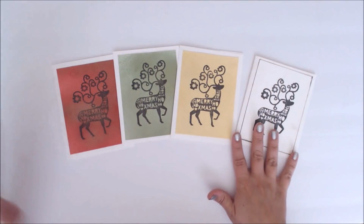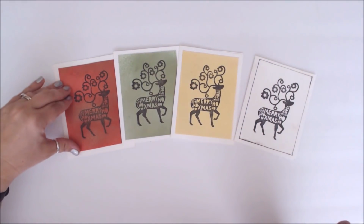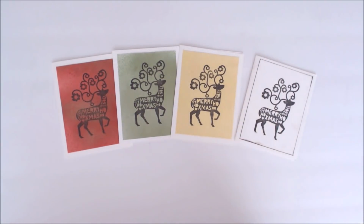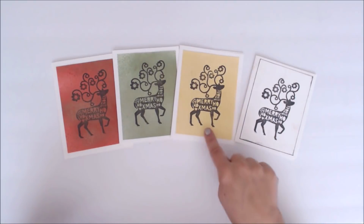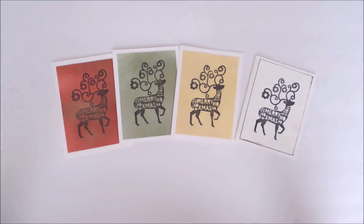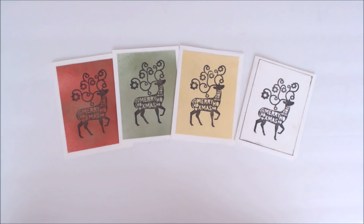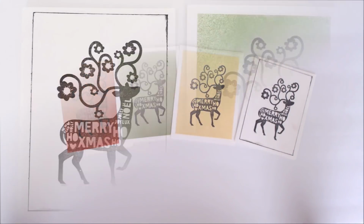The other ones, what I did is I took a sheet of red paper, or a sheet of white paper, misted the whole thing in red, misted the whole thing in green, so there's 3 separate sheets, and then misted the whole thing in yellow. Wait for the whole thing to dry, cut it up so it would map perfectly on my card, and then stamped that reindeer on there. So same concept, except either you could go white on white, or you could add that misting color and just let that stamp shine, making it super simple.